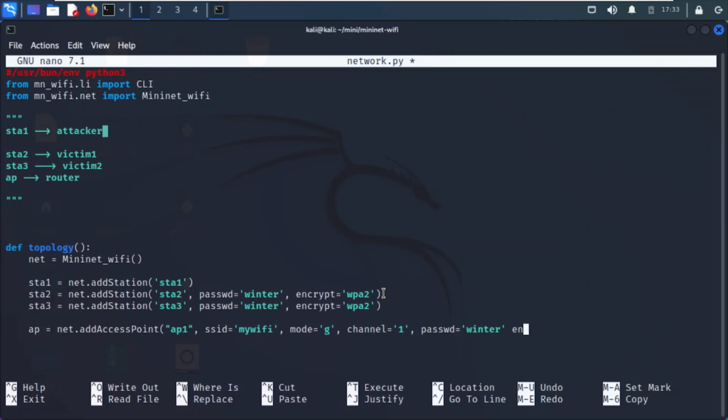So encryption, encrypt, we'd say WPA2, and I forgot to do this, so let's just go down there, and then we need to say fail mode, we tell it just standalone.